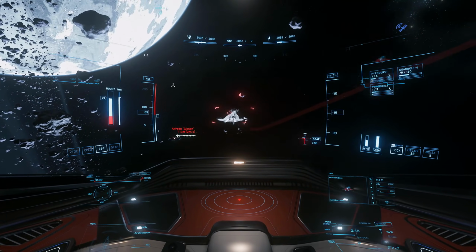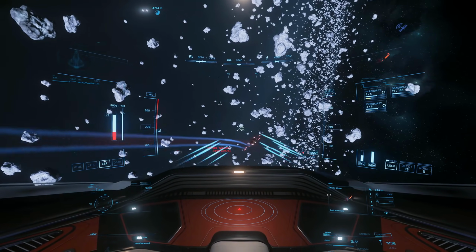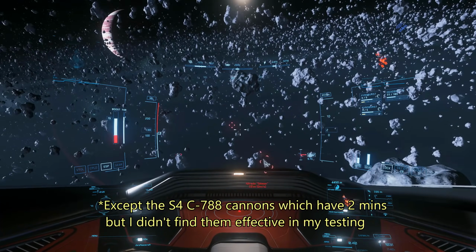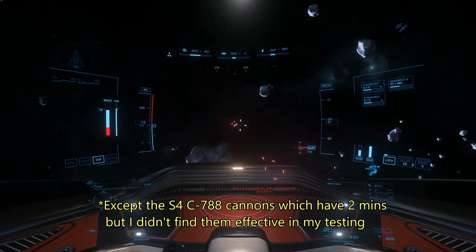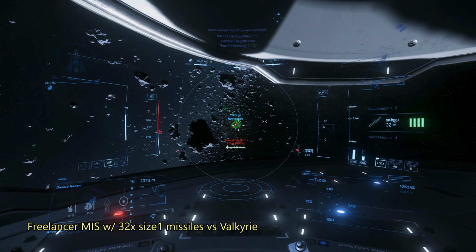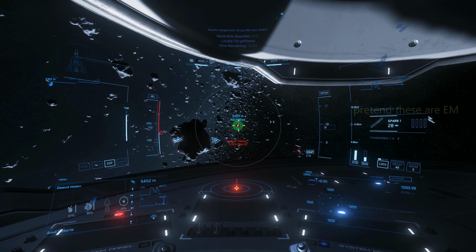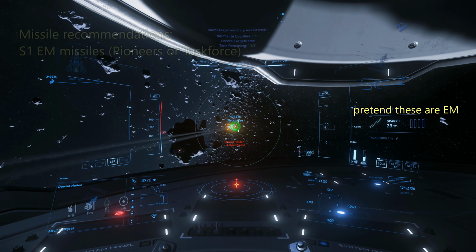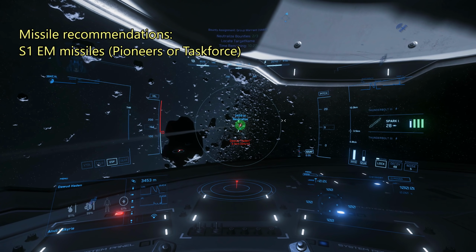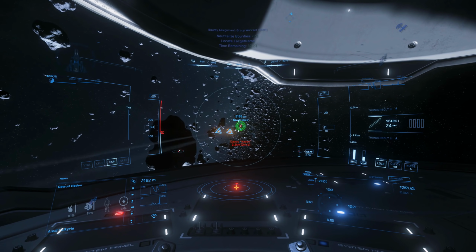Just keep in mind that all ballistic repeaters only have 16 to 17 seconds of total firing time before they run out, and that all ballistic cannons only have 1 minute of firing time, so you really need to be disciplined with when you actually fire them. For missiles, in 315 stealth isn't effective anymore, so pretty much all ships have large EM signatures, so I recommend fitting EM missiles. I prefer size 1s to get more missiles and because they have the most flexible lock-on range and the fastest missile speed.